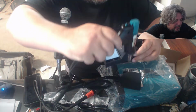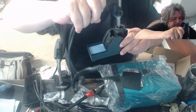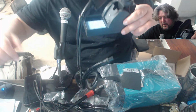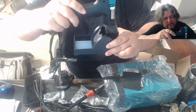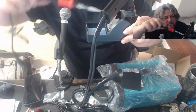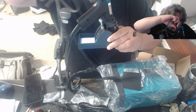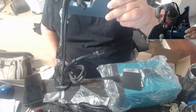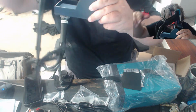So I think the solder gun just goes like that, right? Now I feel like they could have made this a little wider, because you see how that just kind of wiggles on there. I feel like they could have made that wide enough for it to sit comfortably in there, but that'll work. And then the soldering iron, I assume, yeah, it just goes like that. Oh, there we go. So there's everything. That's pretty cool.